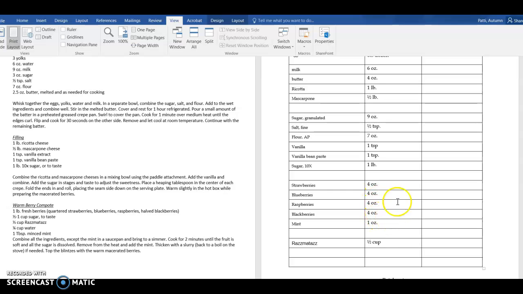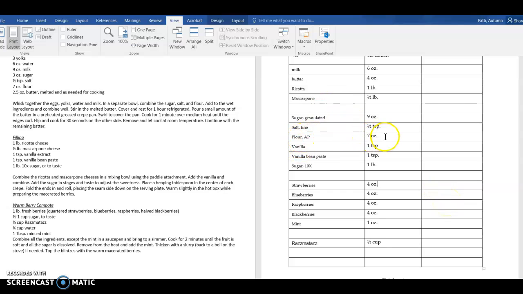So at this point, I'm going to go ahead and leave these as is because this is a weight here. And no matter what it comes in, I can always convert that to a weight and get my unit price by weight. The reason this is important with the units is because if I have the price of mint per ounce, 1 ounce times that price gives me my total cost. If I know the cost per blueberries for each ounce, 4 times that cost will give me the cost of my 4 ounces of blueberries.